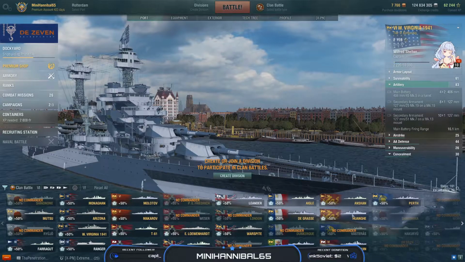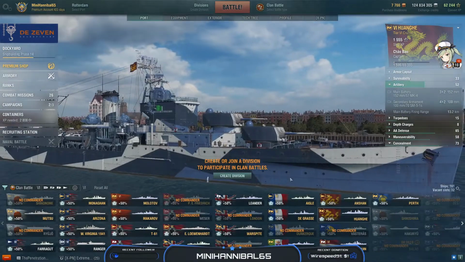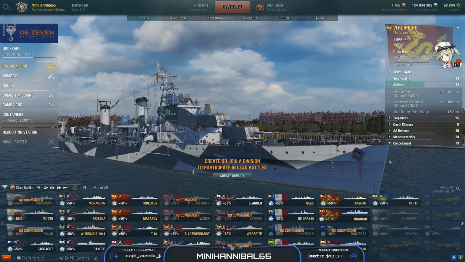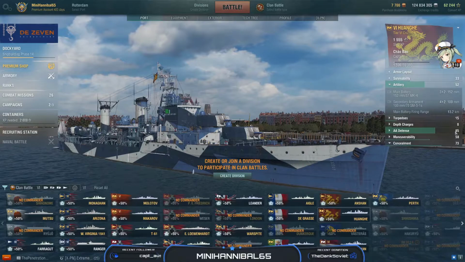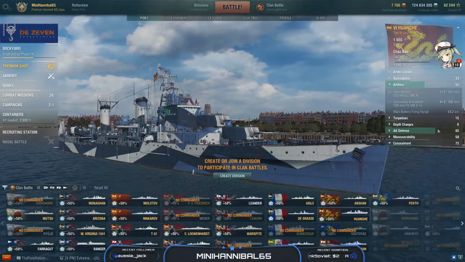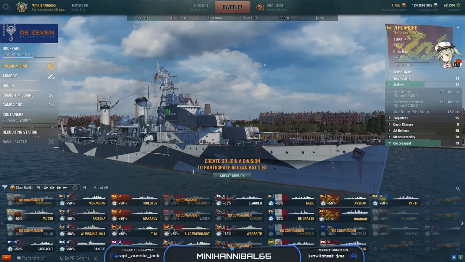Moving down to the cruisers, you're going to see a lot of Huang Hes this season. Huang He is going to be a good choice because it's got a really nice AA defense. I mean, 65 at tier 6 is strong, as well as the fact that it comes with torpedoes and it comes with the crawling smoke.